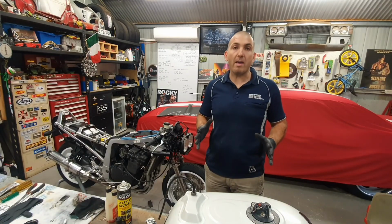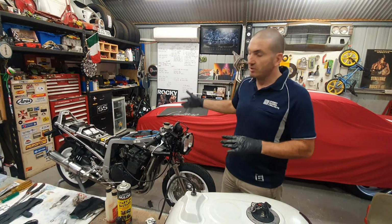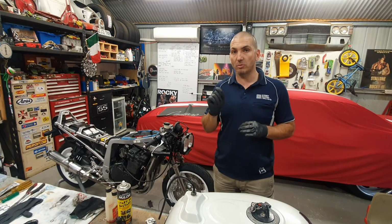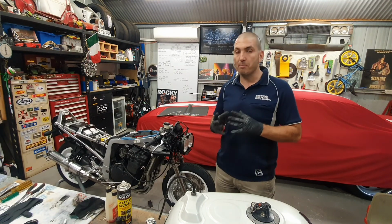Okay, now that we have eliminated the spark issue, we've gone through each individual spark plug and we've tested to see that there was spark. I did notice that the far one was very weak. That was the one I replaced. The other three were actually really good. They had a very bright spark.